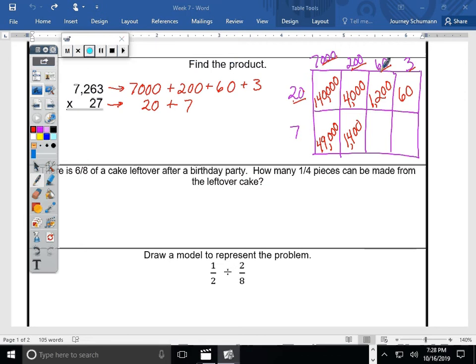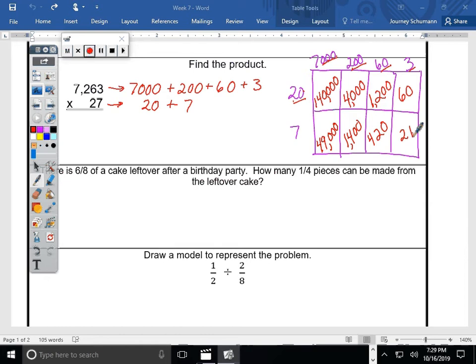Next I have 7 times 60, and 7 times 6 is 42. And I have that extra 0 at the back. It's like multiplying it by 10. So I'm going to end up with 420. And last but not least, 7 times 3. This is one that my students don't love to remember, but we'll try it anyway. Let's count by 7s. 7, 14, 21. I'll get 21.